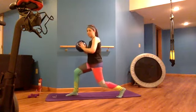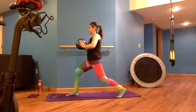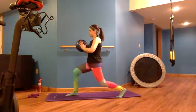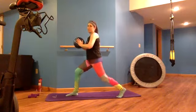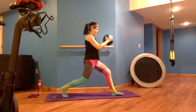We're gonna pulse on that ball, just pressing in and just pulsing our knee down. It's down and press. Feel that pull in your hip flexor, that inner thigh work. Squeeze and press, down and squeeze. Four, three, two. We're gonna switch to the other side.